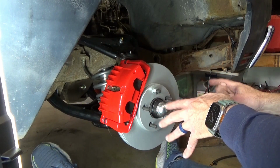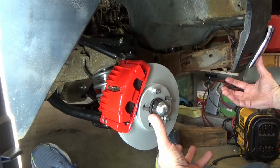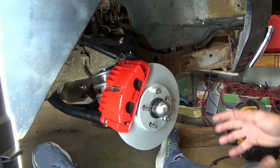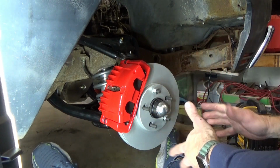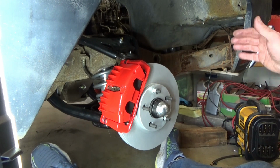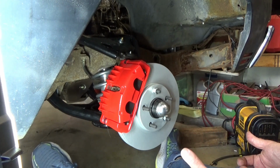Yeah, I know you probably wanted to see an end-to-end completely finished stopping car, but obviously there's a lot left to do on this car. But this was the big thing, and I think this can be done with junkyard parts so inexpensively. This is the way to go in my opinion. Who wants to spend a ton of money on Wilwood or Baer or Brembo or any of that kind of stuff? Not only that, those are hard to get parts for.